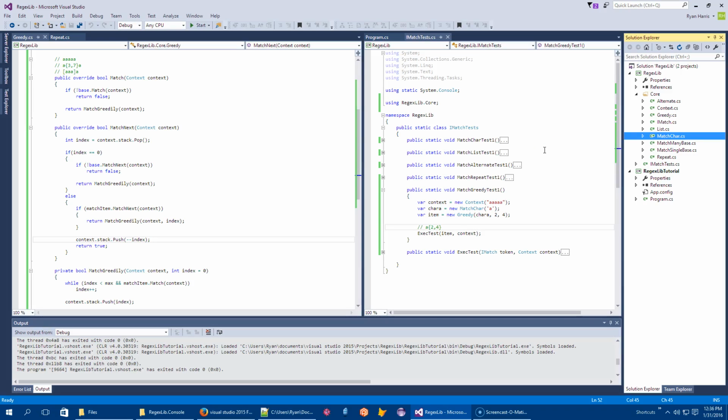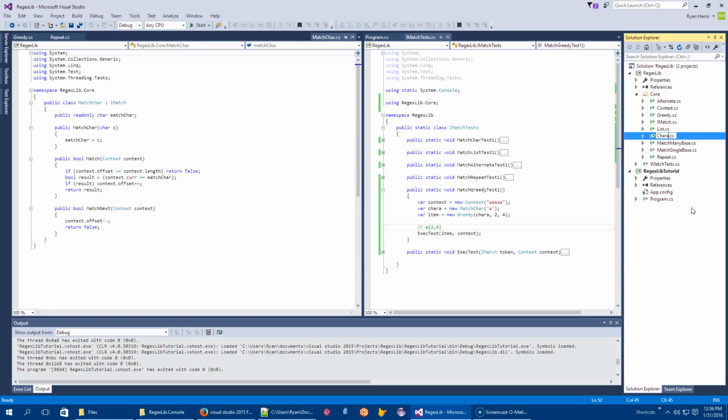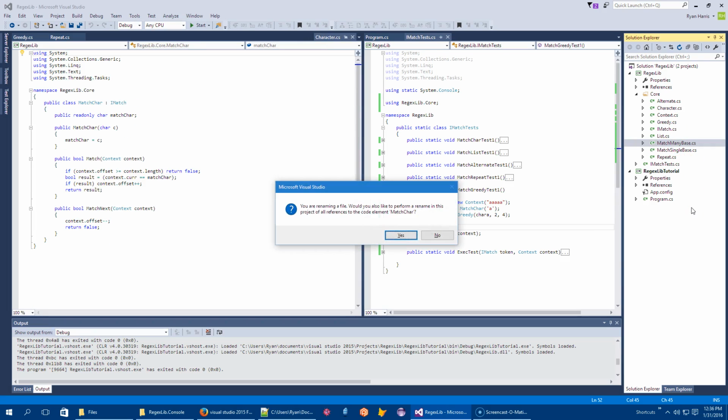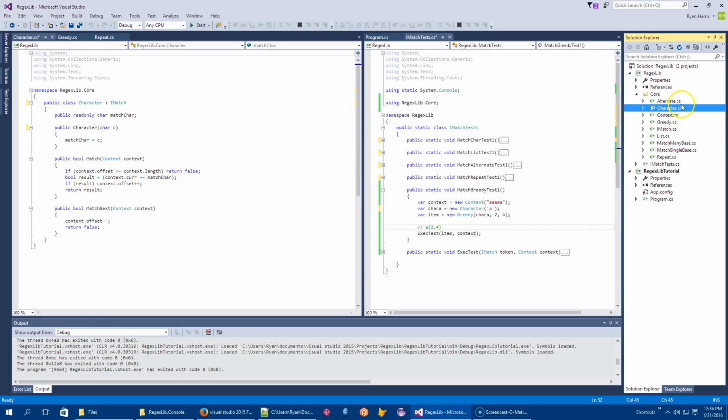Okay, so welcome back. One thing, again, I'm going to flip-flop around, and I remembered finally what I did last time, as I called it character instead of just char, because I like all these to be short, except for the base classes. So that makes me feel a little better.